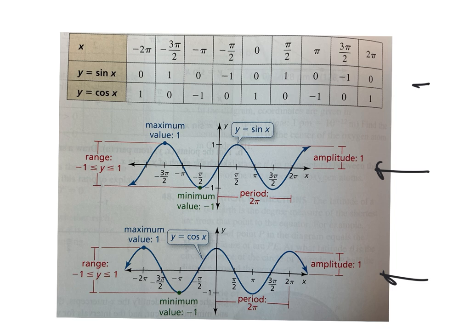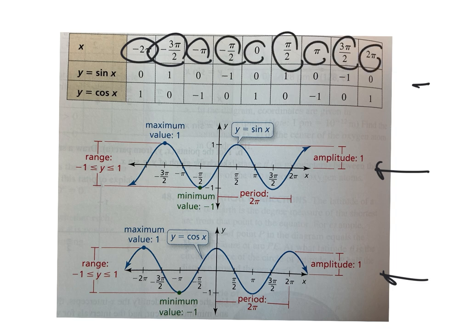And if you notice these points that we picked, like negative 2 pi, negative 3 pi over 2, those are the points on the x and y axis. And all of our sines and cosines are zeros and ones. So when we start drawing the graph, you're going to see a whole lot of pi over 2, pi, 3 pi over 2, 2 pi, and negative being the same way: negative pi over 2, negative pi, negative 3 pi over 2, negative 2 pi.